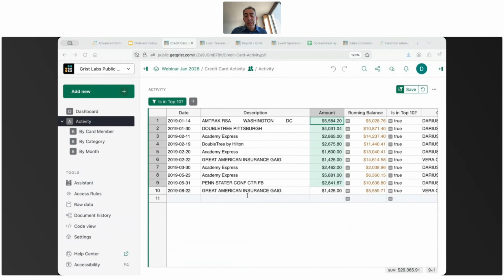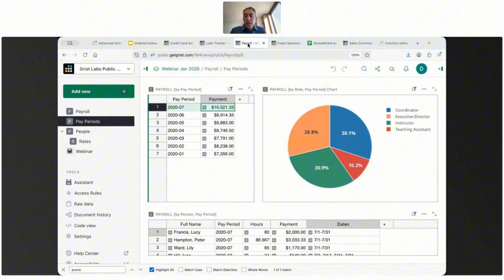The way previous is implemented is actually using ordered lookups. So let me look at an example where we need an ordered lookup, but it's not previous. A good example is in this payroll template. We have a template that goes over this example, so I would like to paste that into chat as well, because you can then find it on your own later.